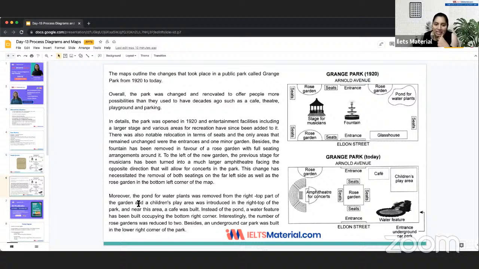Okay, so the point is, I'm not going to read out the whole answer. The point is, you need to describe each and every minor change when it comes to a map as well as when it comes to a process diagram. If you feel that in the process diagram as well, you can skip one or two stages in order to write according to the word limit, you cannot do that. Instead, rather than taking up a complex sentence, you can go for a simple sentence, reduce or compress the sentence in order to write according to the word limit.